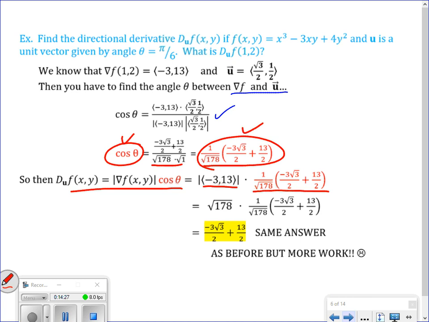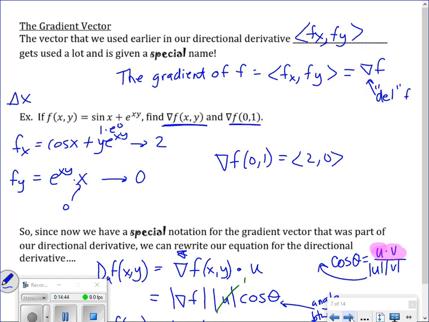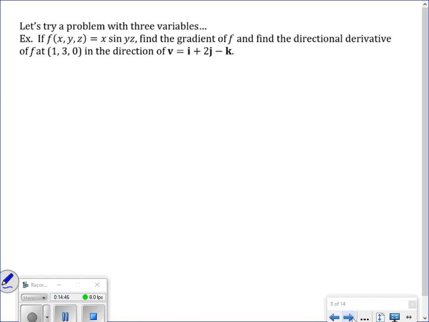So when you put that all through and simplify it, you do get the same answer. But that's because we found the angle between the two vectors. And so you have to be careful of how you're given the problem. And frankly, most of the time, you just can't really use this formula because of the way the problem is posed to you. Okay, so I'm going to do one more example, and then we're going to stop the video. I know I said 12 minutes, but let's just finish this one right here, and then we'll be good to go for class.